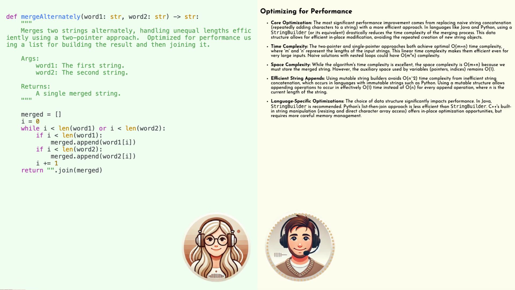So how do we reduce the number of concatenations then? Well, one approach is to use a special data structure, one that's designed for efficient string manipulation. Many languages have something like this. For instance, in Java, there's something called a string builder. A string builder. I'm not familiar with that. How does it help? So a string builder acts like a workspace for building up strings. Instead of creating a new string object every time you add a character, a string builder lets you modify a string in place. It's kind of like editing a document directly rather than making copies every time you change something.